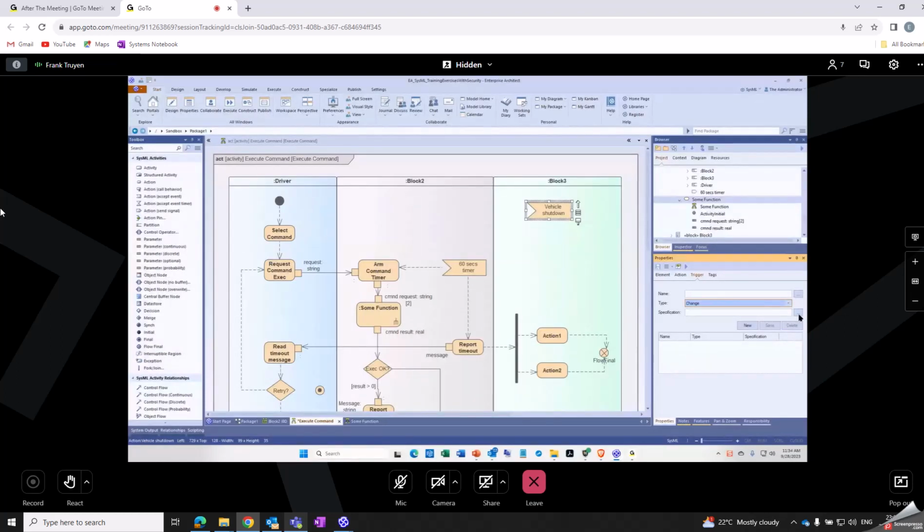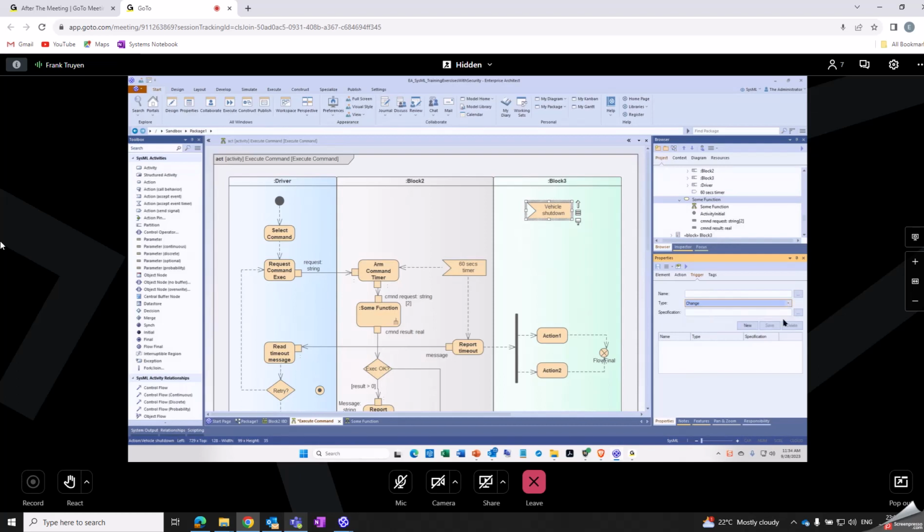So maybe some value, like for example, the temperature of the engine goes above a certain degrees Fahrenheit, and that would trigger something like, oh, it's starting to overheat. That could also be a signal, but let's assume that you want to trigger it by the fact that the value of some property changed.